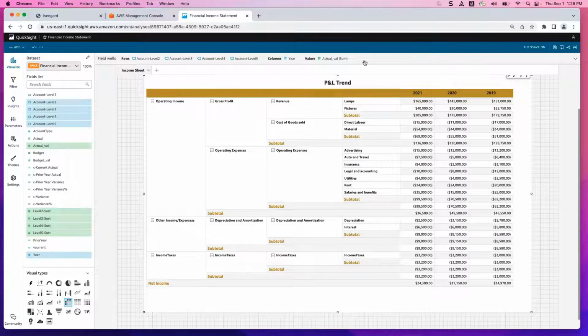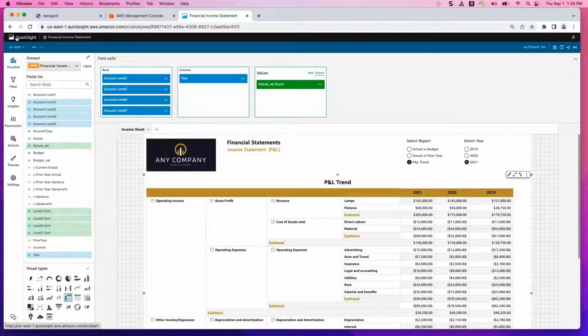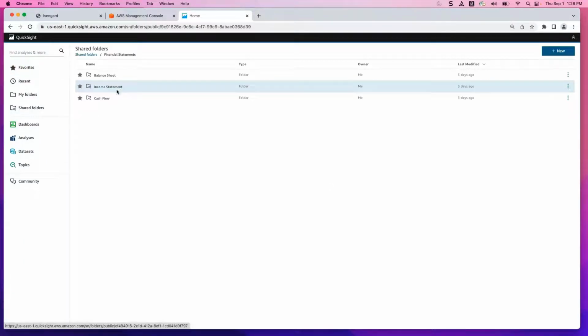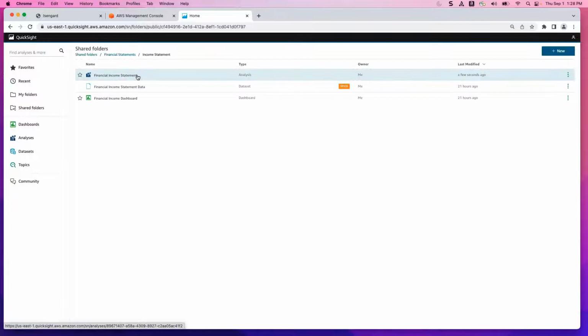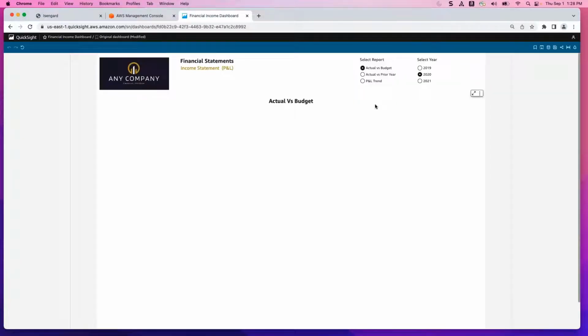Coming to what has been selected, similar to other reports, I have accounting levels defined as part of my pivot tables. I have defined my year and I've defined my actuals to appear. Once these reports are done, I can publish that. And once these are published, I can go back and look at my dashboard, which I have already created. Let me go and look at my dashboard, which is here. My dashboard would look like this, with all the controls given.